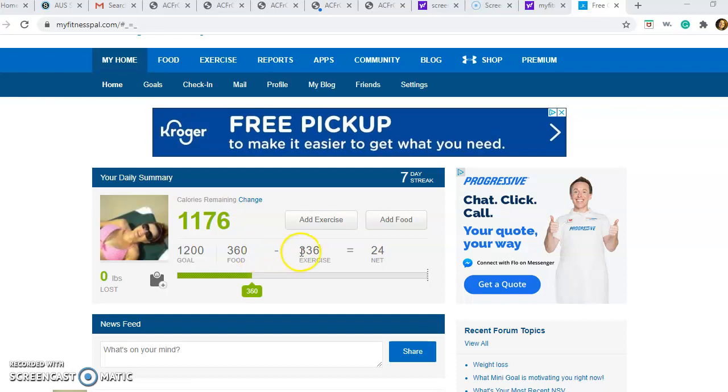This right here is the amount of calories that you expended. So that is going to go in the energy expenditure column. And then net right here just means the difference between what you've taken in for the day and the exercise that you expended. So that's going to go in that last category, intake expenditure.